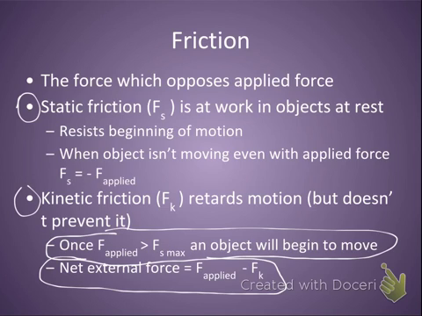So, for an object that is moving with zero acceleration, what's the relationship between kinetic friction and applied force? Equilibrium, which means what's the relationship between kinetic friction and applied force? They're equal and opposite, yeah. At the point when something is moving with constant velocity, is there still friction on it? Yes. But that kinetic friction is equal and opposite to the applied force.